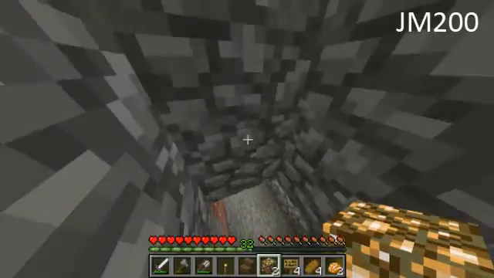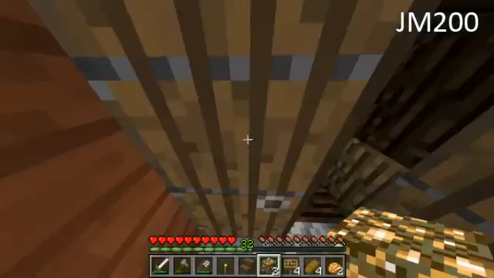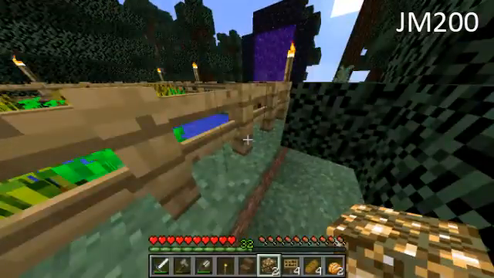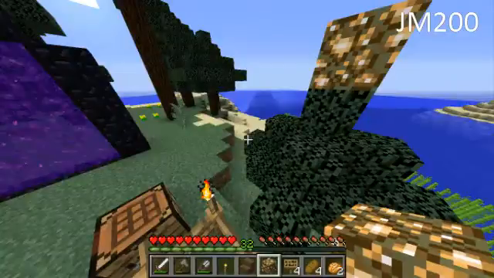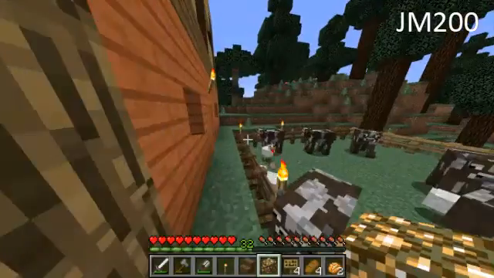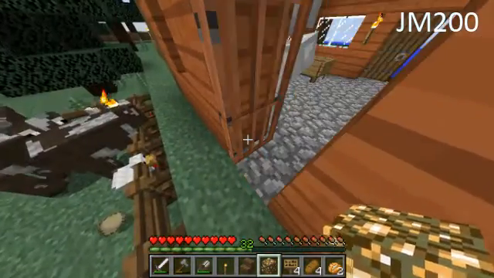Wrong one. And the sound's back now. Yeah. Beautiful. Wait, does that look weird? No, it doesn't. It'd be cool if you could place glowstone close to the dust.